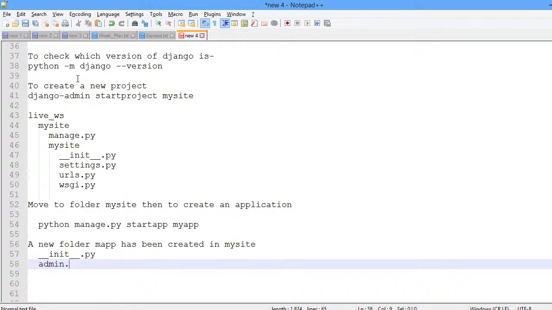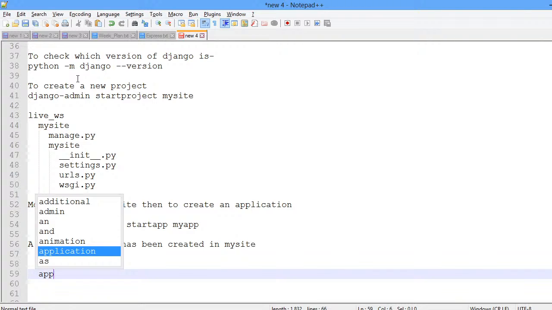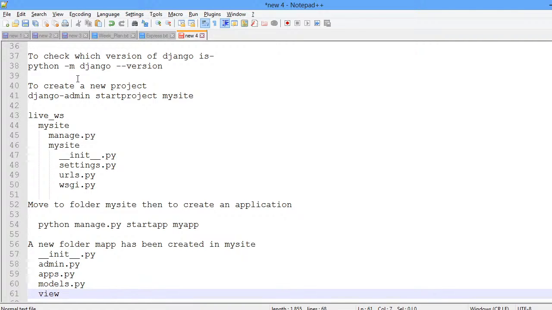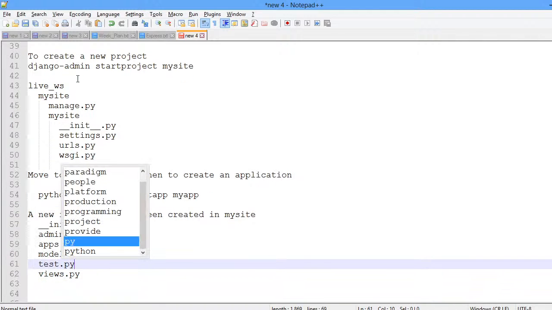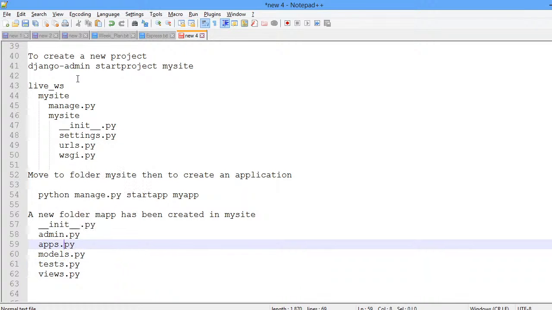Then admin.py, apps.py, and models.py, which is responsible for models. One more file is views.py, that is actually responsible for views. Then we are having tests.py also. These are the few files available here.